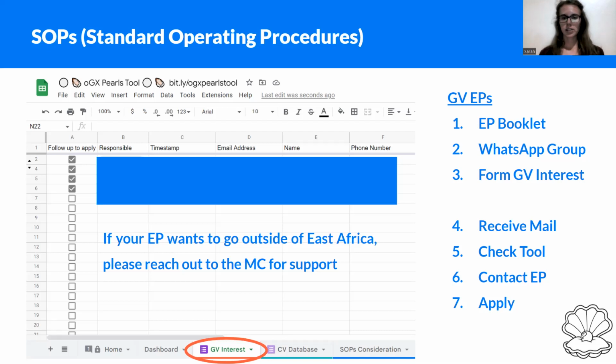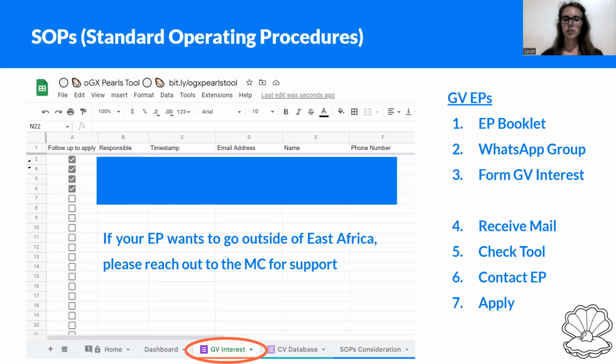If someone is interested in going outside of East Africa, please reach out to me so I can support you in the process of finding opportunities outside of East Africa. But overall, the idea is always to send EPs within East Africa because it's way easier, with no travel restrictions, and it's cheaper to travel to, and so on.